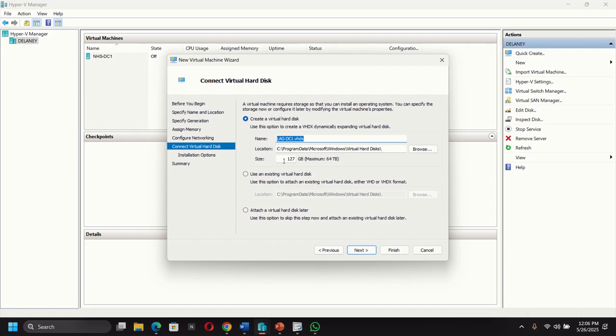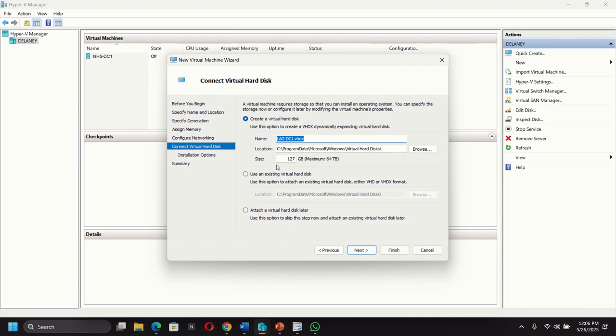Now we'll click next, and it's now talking about the disk for the virtual machine. The disk of the virtual machine is known as a virtual hard disk. So it's going to use the name of the virtual machine with the extension of VHDX as the virtual machine hard disk name. And by default, it's going to store it in this location.